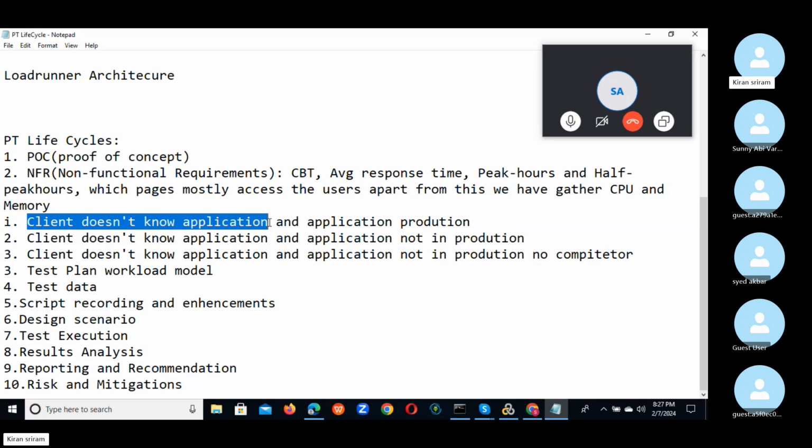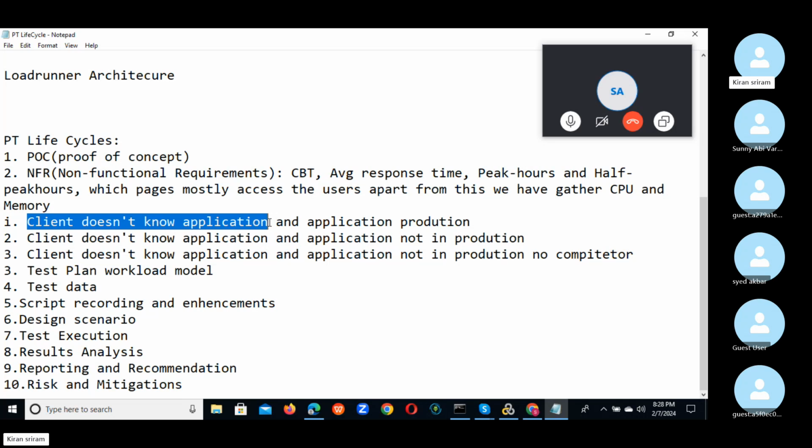If it is already live, it has production logs. We can take the production logs and use them to get the historical data of the last 6 months, and we need to analyze which URLs users are mostly accessing, what the peak hours and off peak hours are, and which pages users mostly access. So we need to gather this using the production logs. That is the first thing. If the application is in production, that is why you get it from the production log. Maybe the application is also not in production this time.